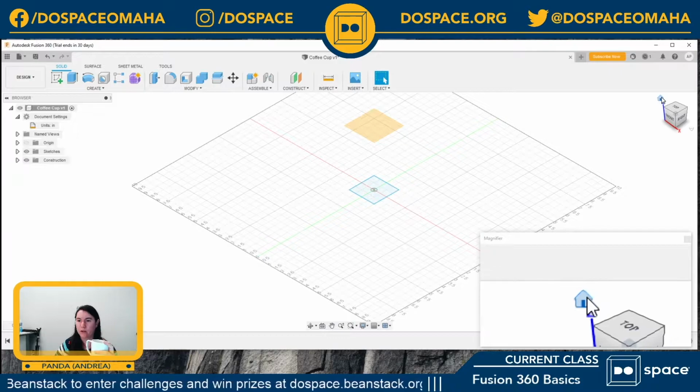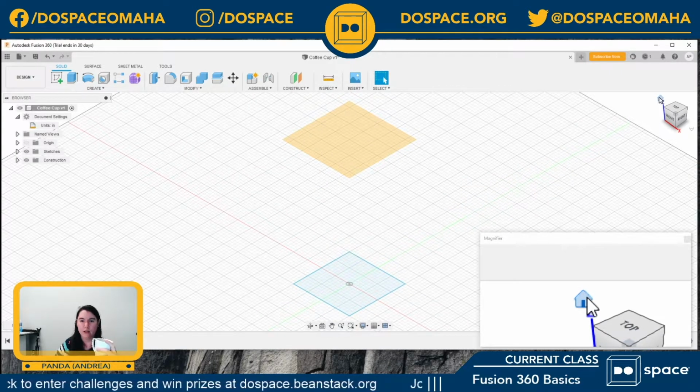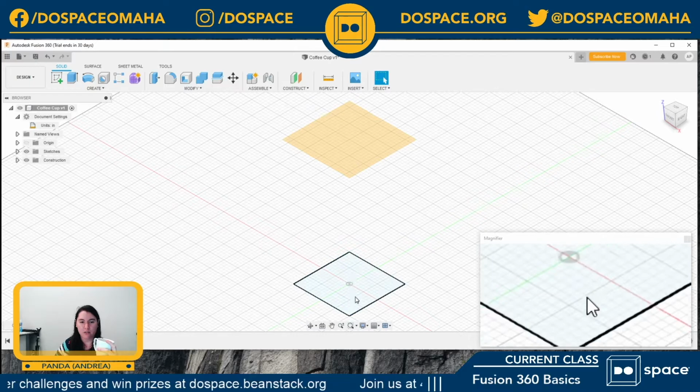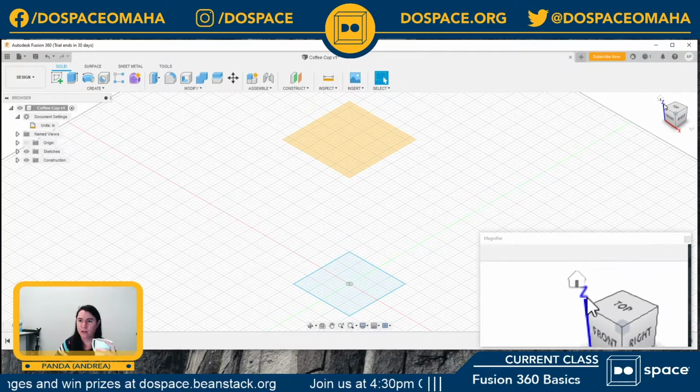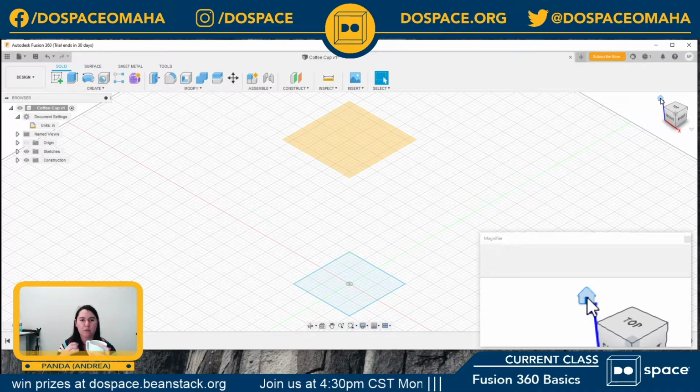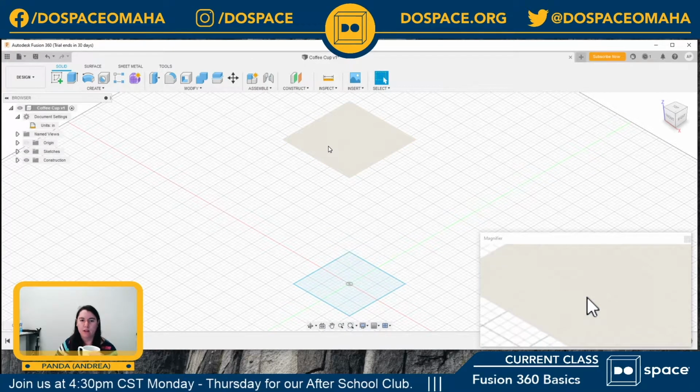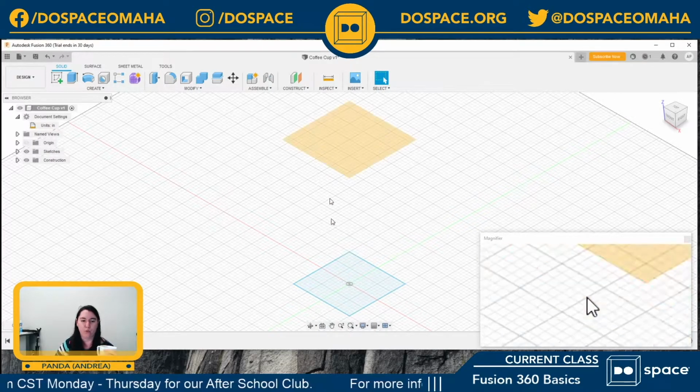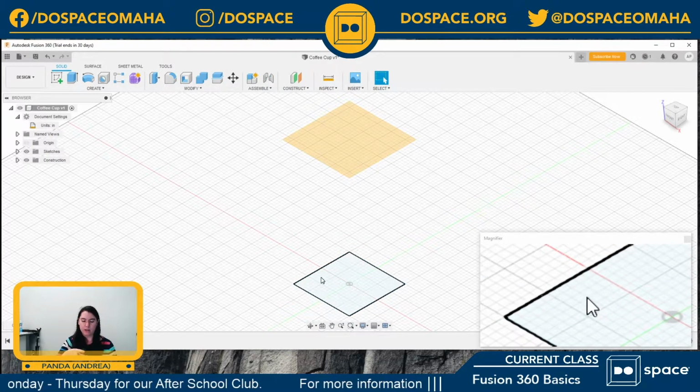And so now we can also click on that home button, and that's going to bring both objects that we created into view. That's a really nice thing about the home button, is no matter the things that you add to your drawing, it's always going to recenter everything you create and bring it into view the best that it can. So now that we have that plane created hovering above where we drew our base, now we can go ahead and start drawing the rim of the cup.